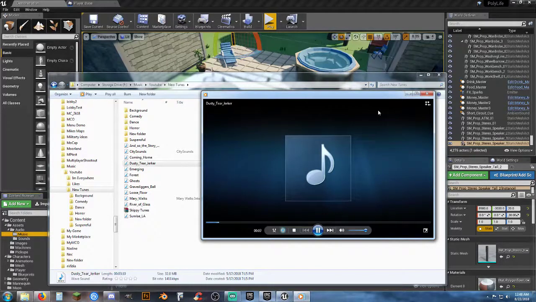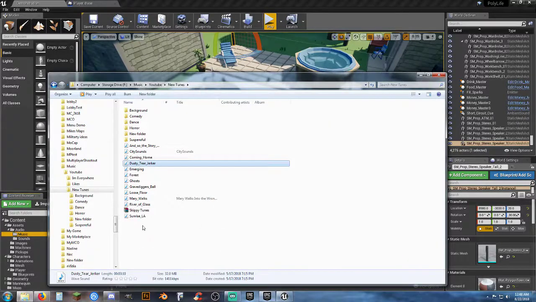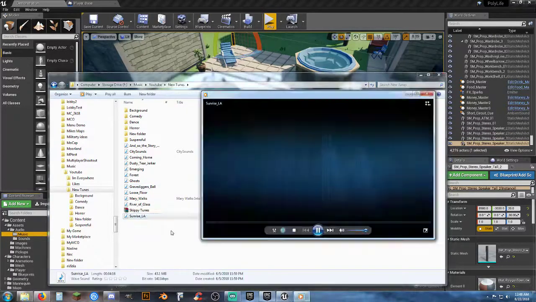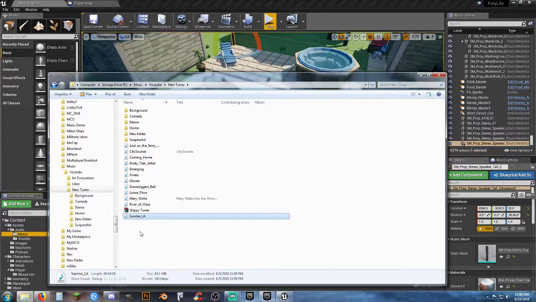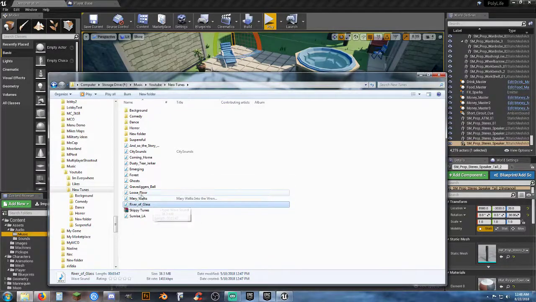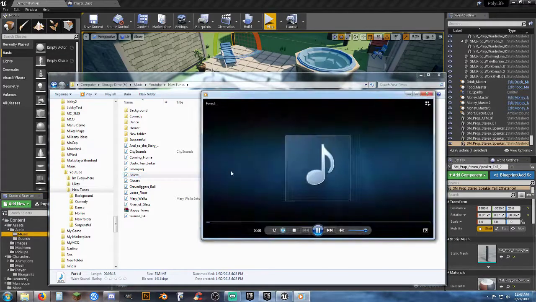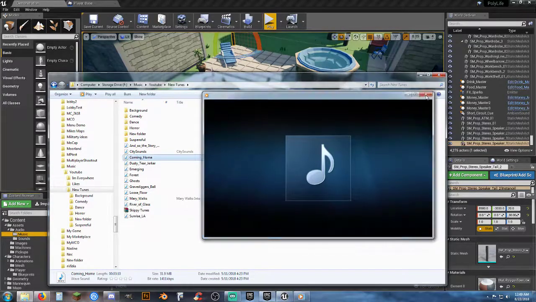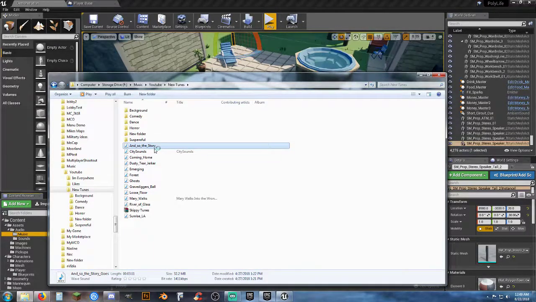Some are a bit loud. That one's cool. Now I've got some stuff planned for like a spooky haunted house kind of vibe, and I've got some pretty cool stuff for that. Really like that one. But you'll have to wait for that one. Okay, I've already used that one in the sci-fi project. Use that one in another project. I like it, but not for this. No, I've used that one before for something else. Use that one for the Western demo. Alright, well this one's going to be good enough for now.